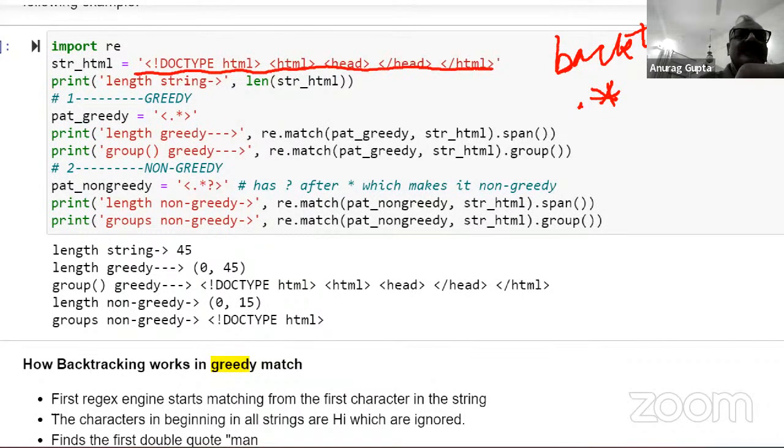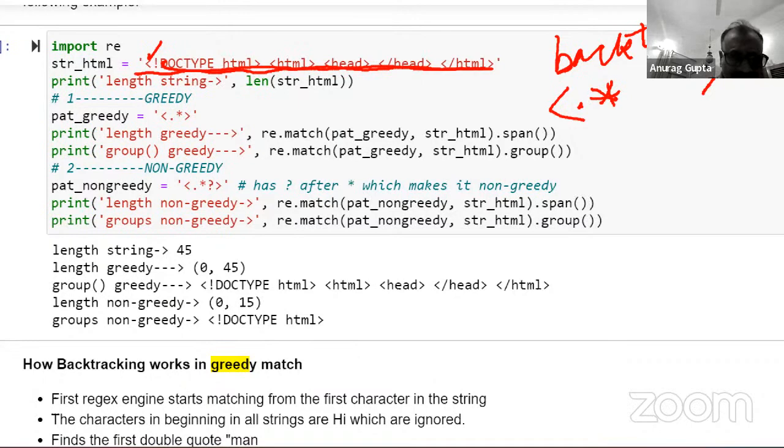That means they will take all of this till the end, including the angle bracket. But the problem is that there is an angle bracket needed at the end. Therefore it will do backtracking.